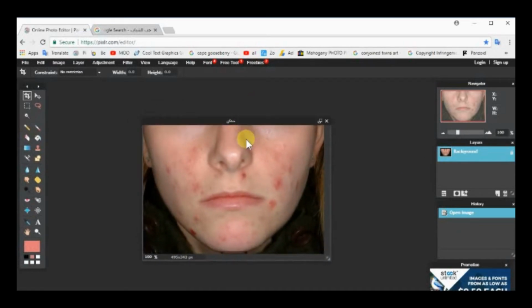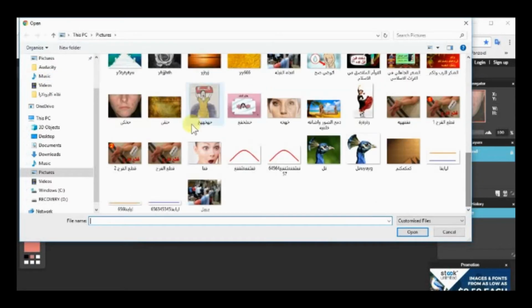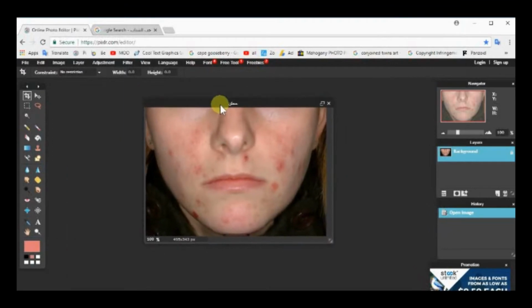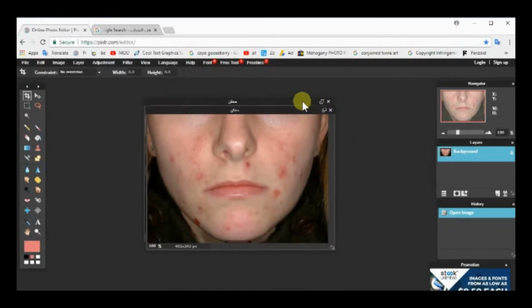Okay, as we can see, it needs some repair here to remove these small things in the face in order to look better. Let me bring the photo again so we will compare this photo with the new photo after we finish. So now we will work on this photo. We will work on this one.